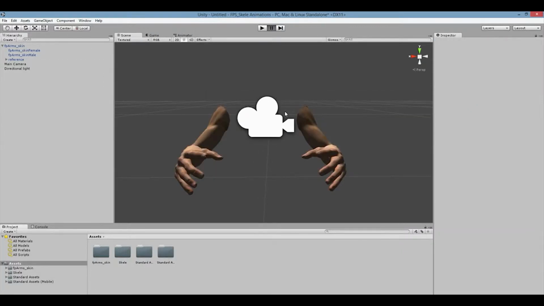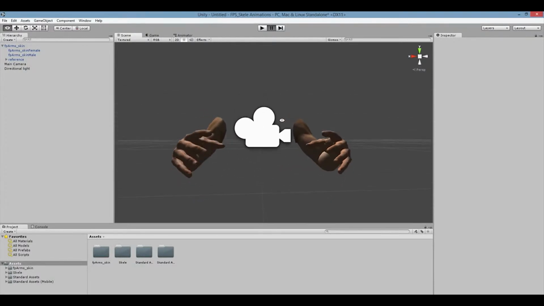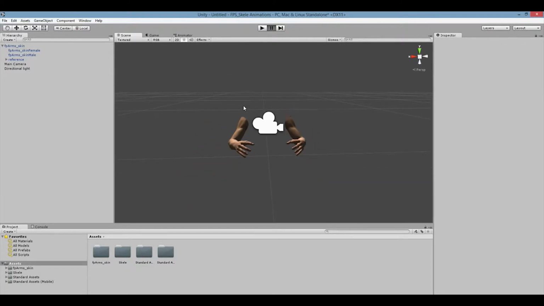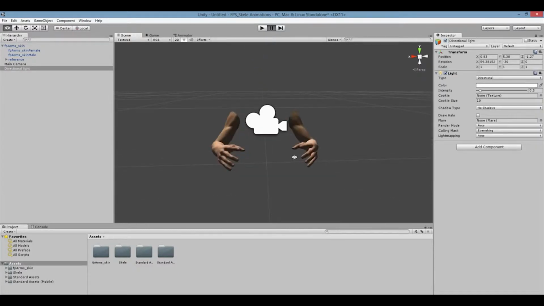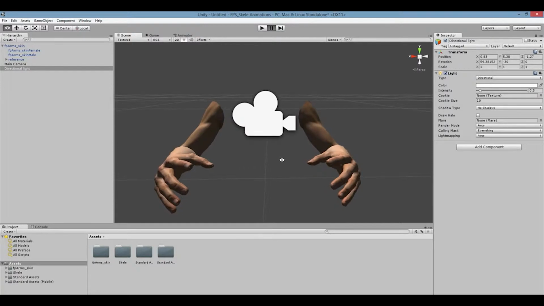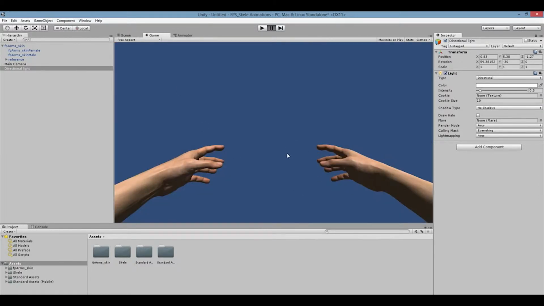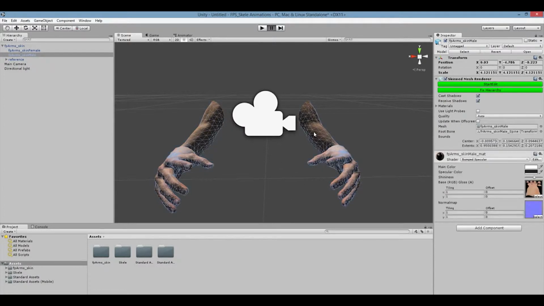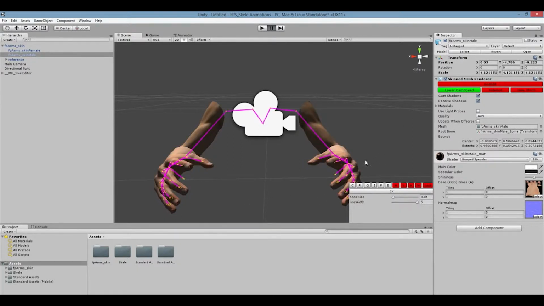Okay, so what I've done is I've just taken the arms and moved them into a more standard FPS sort of pose, right? And added a directional light into the scene. That way it'll give it some more dynamism. We can actually see all the work that whoever I bought this from put into it. In the game view, it looks more like your standard FPS now, right? So what we can do now is actually start animating this. So we'll do just like before. We'll double click, hit Start Edit, right? And that'll bring up our Skele bone editor.